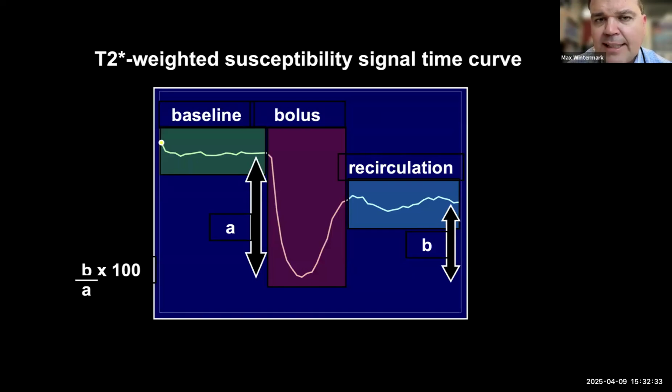The first thing I can say is the first two, the DSC and the DCE, use gadolinium contrast, whereas for the ASL, about which we'll talk later, you do not need to inject any kind of contrast, but rather you use the patient's own blood as a contrast agent. But let's start with DSC.